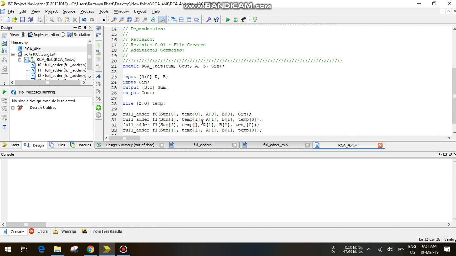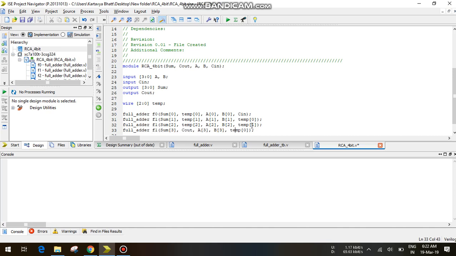Then we will be using the output of this full adder as a Cin for this, and here we will be storing it in temp2. So again we need to change the indexes. So right now we are going for bits 2 and 3, and here we can use Cout directly, right, because this is the final carry which we want.